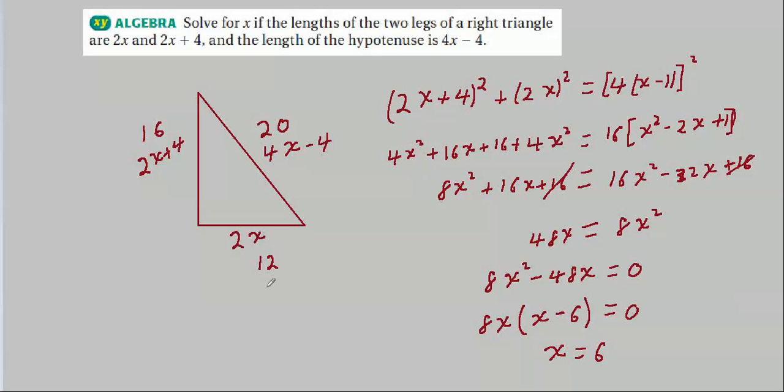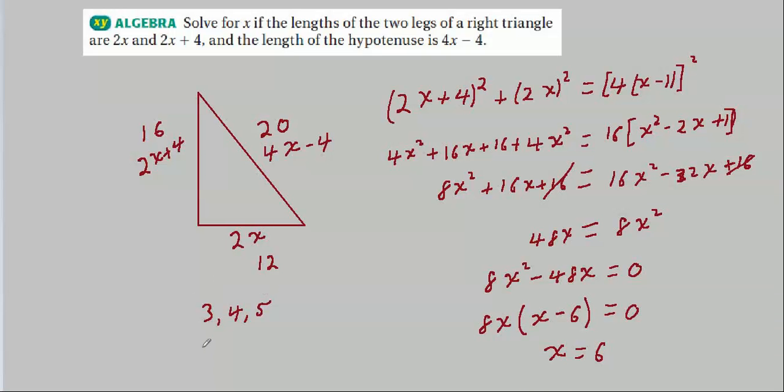3 times 4 is 12. 4 times 4 is 16. 4 times 5 is 20. So that 3, 4, 5 rule, remember, you can just multiply straight through. So we've got 3, 4, 5, which is a basic, well, they're called Pythagorean triples. Any multiples of these, as long as they're the same.